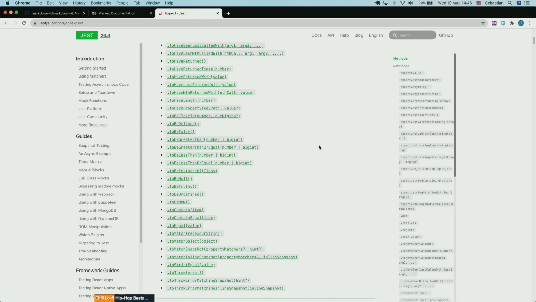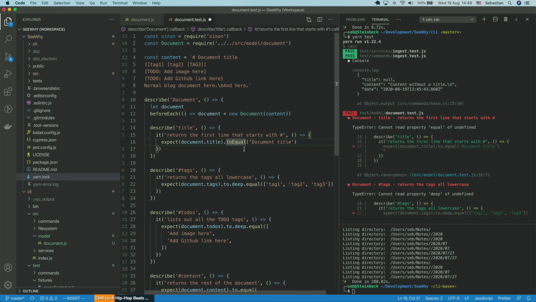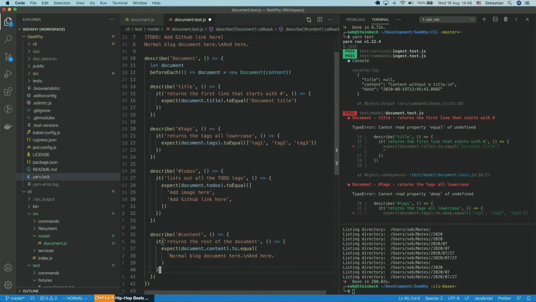I think to equal is just by default equal in Jest, so I think we can just sort of do that. That and that.